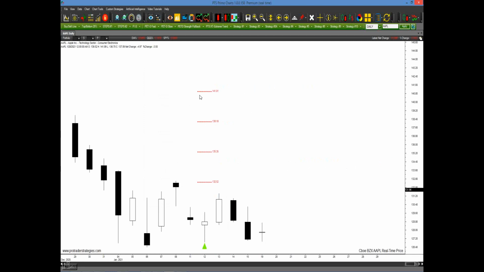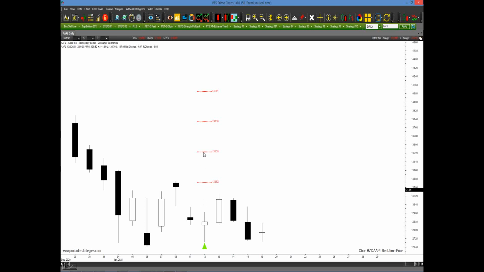Now, because most people would say, well, I don't know how to use this, what does this mean? Well, if you're the type of trader that likes to get in and out quickly, you don't like to hang around too long, you don't want to be in there for the long haul, you're more interested in a quick profit or maybe just a small win-loss ratio, then you would exit at these first levels, level 1 and level 2, okay? As you can see here, you still got a profit, but it's minimal.